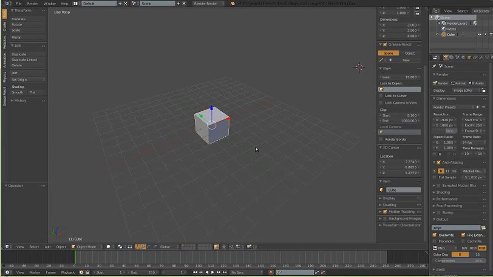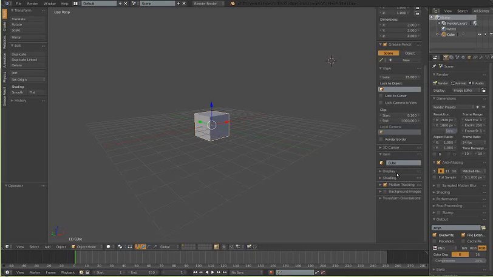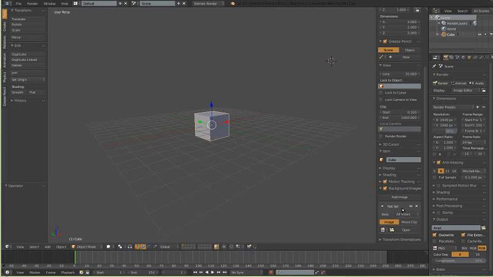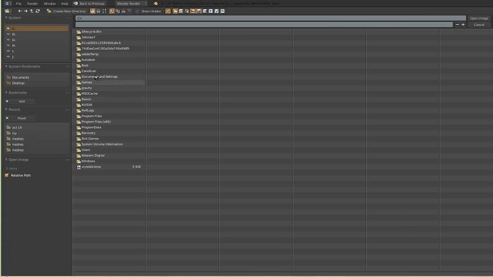For creating a character, like I said, usually you want to have some kind of reference image. Personally, if I'm going to use a reference image, I will open up a background image, add image, and then open up an image. I'm just going to pause it here and upload an image quickly.